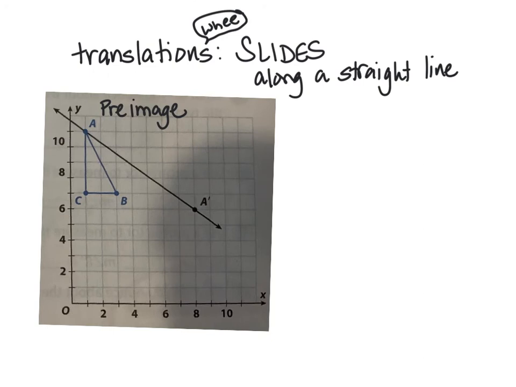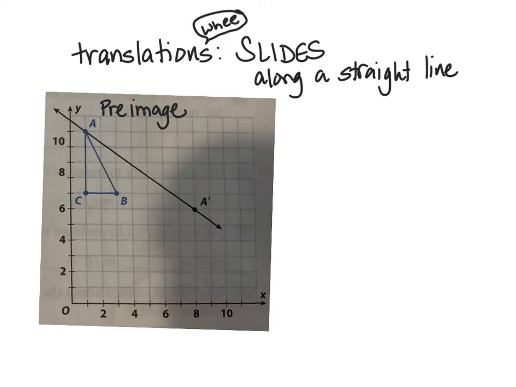Okay, so let's say we have this shape, this triangle ABC, and we're going to translate it. It will move or slide down along a straight line. And usually, as you do your practice in this lesson, they'll say, oh, it moves to the right 4 and then up 1, or moves down 5 and then to the left 2, or something like that. In this case, we're going to have to figure out what movement is being made to take this one point, A, sliding straight down this path to this point.